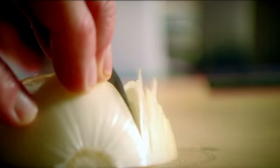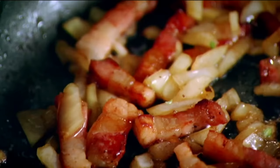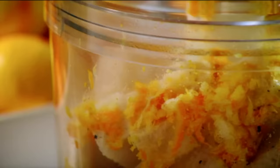Citrus breadcrumbs. Pancetta. Onion. Thyme. You don't need to chop it. Good old chef's trick, pull down and just peel it off its lovely flowers. Pine nuts. Butter. Bread. Orange. Lemon. And as it starts browning, sprinkle your orange and lemon breadcrumbs. Lemon juice. There we go. Beautiful. Rest.